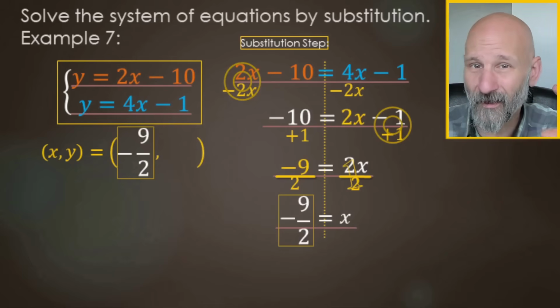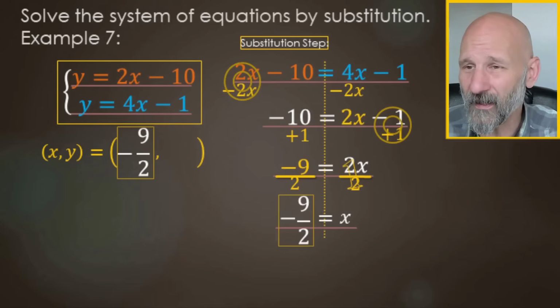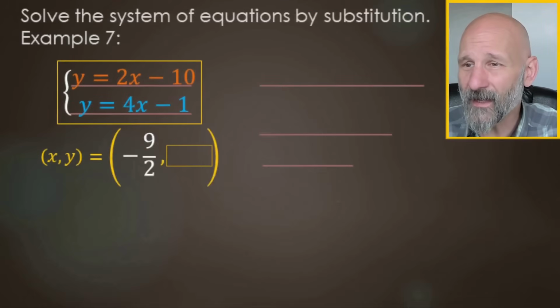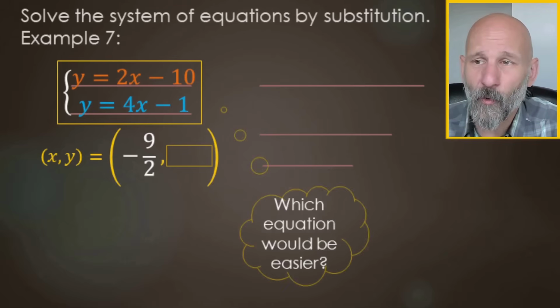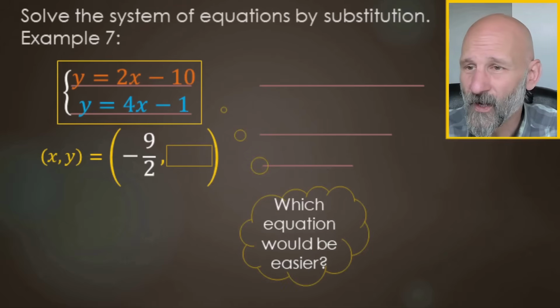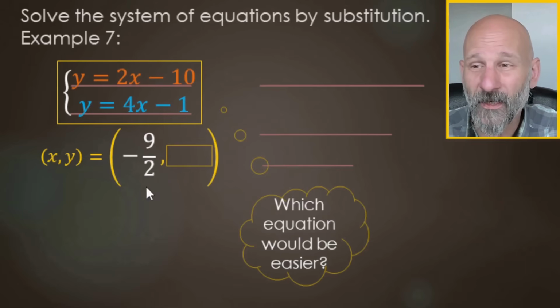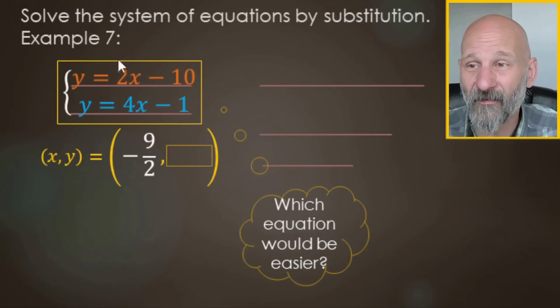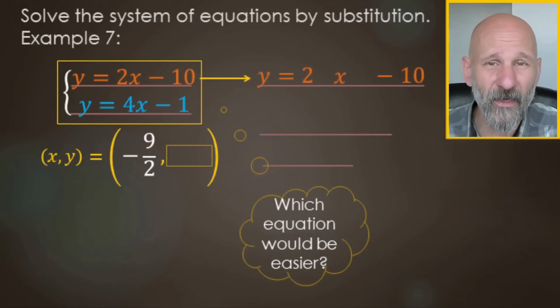Now it's a fraction, a little bit awkward to work with, but we can just keep rolling along, see where it leads us, okay? So we found the x is negative 9/2. Now let's find the y. So start out, which equation looks like it'll be easier? So if you see this here, this is a divide by 2. So probably using, well, they're both even, but this one does have a smaller coefficient there. So probably using the top equation would be easier.